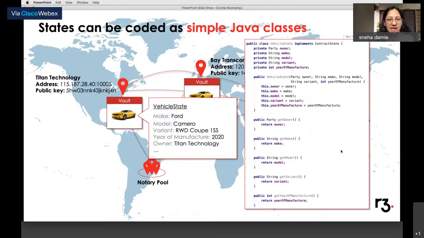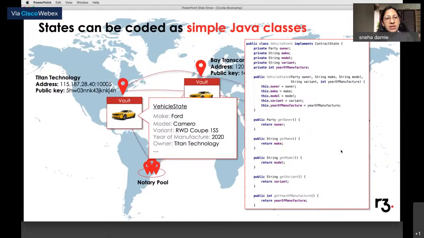Till now, just to recap, anything or everything which all the parties involved in the transaction want to make sure that what you see is what I see, will go as a part of state. Any shared fact will go as a part of state. So the very first thing is you will have to identify what you want to make sure that what you see is what I see.